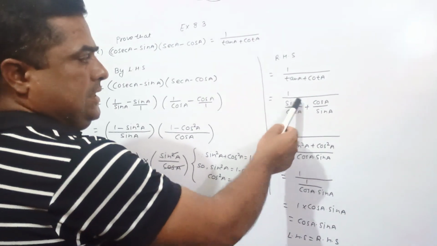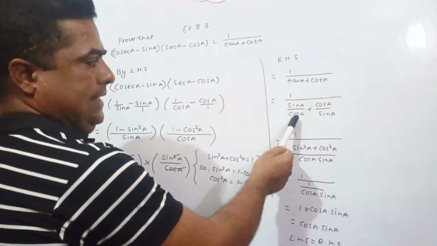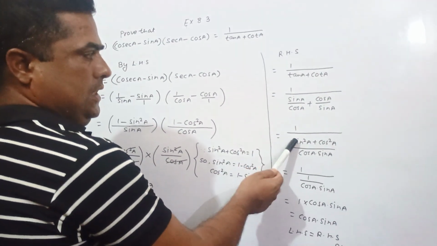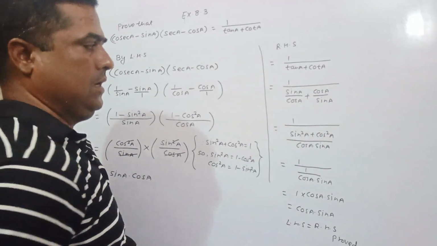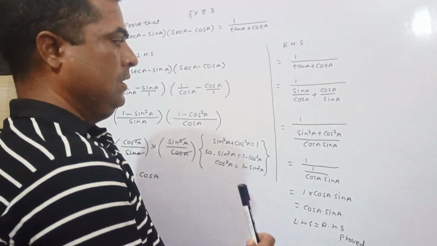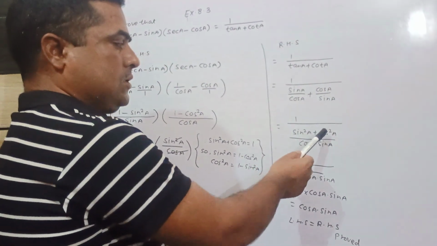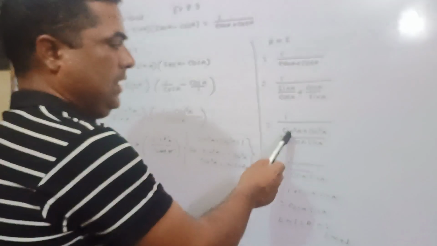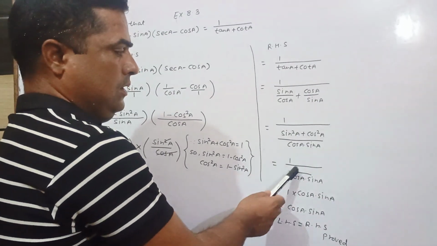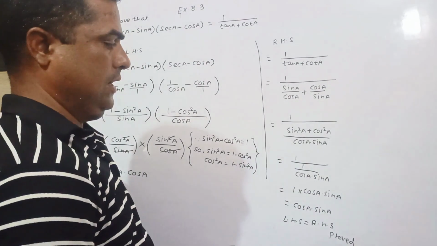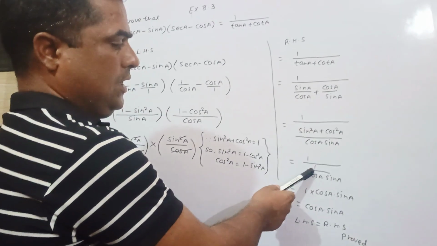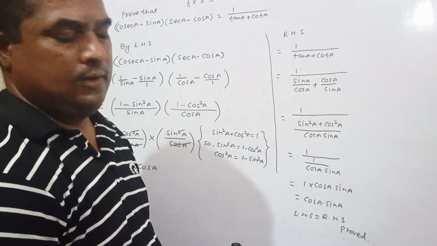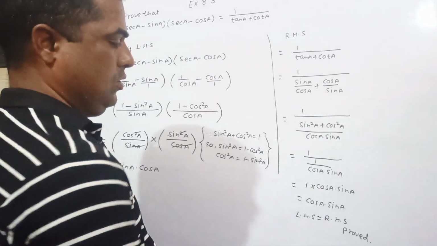We are taking LCM of these two fractions. The LCM of cos a and sin a, this will be cos a into sin a. Sin a into sin a, sin square a, cos a into cos a, cos square a. In numerator we have 1. The value of sin square a plus cos square a, we know very well, this is 1. So we are putting in the place of sin square a plus cos square a 1, and this is cos a into sin a. 1 upon fraction, so we are taking reciprocal of this fraction, so this is 1 into cos a into sin a. Okay, after multiplying we will get here cos a into sin a.